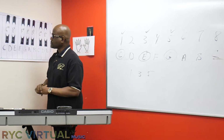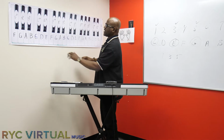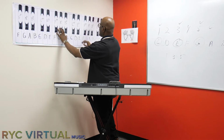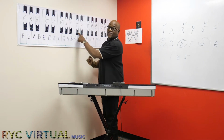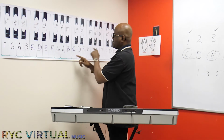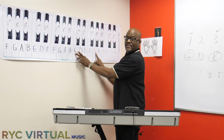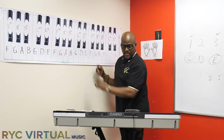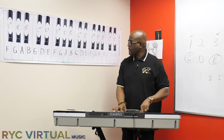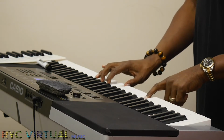So, I'll start here and then I'll start playing it on the piano. So once again, we said 2 black notes, 3 black notes, 2 black notes, 3 black notes, 2 black notes. 2 black notes to the left is what? Right, it's gonna be C. So if I play that C, that E, and that G, I am now playing a C major chord. And it sounds like this. Right? I'll play it again.